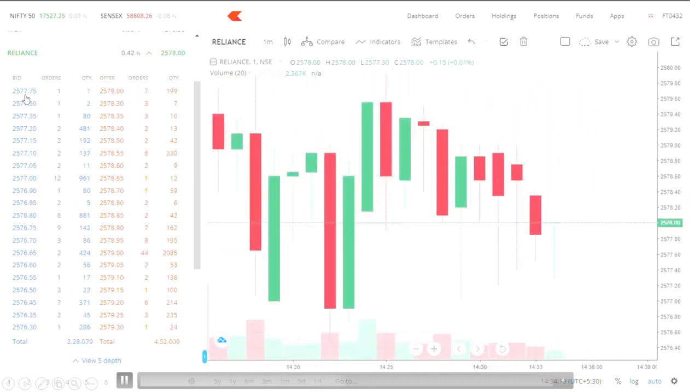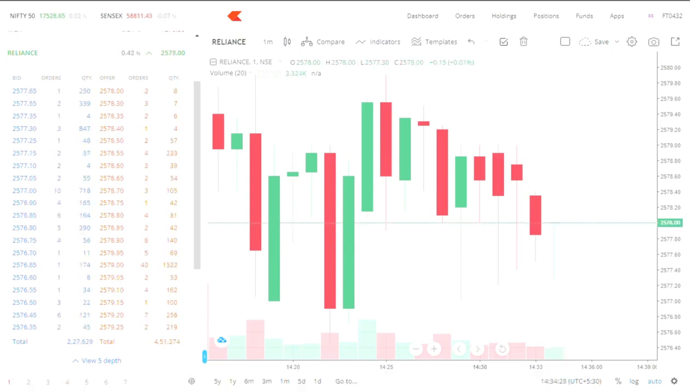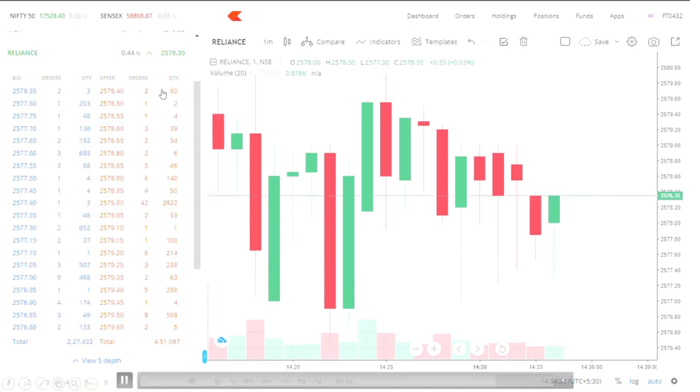The bid is nothing but the buyers. So sellers obviously hit the bid and buyers lift the offer. That is a generic term. Buyers lift the offer in the sense that buyers are the aggressive market players. They lift the offer or the ask. Offer is nothing but the ask price.